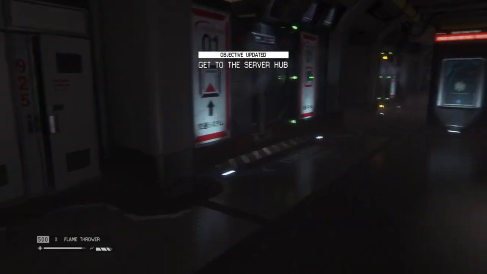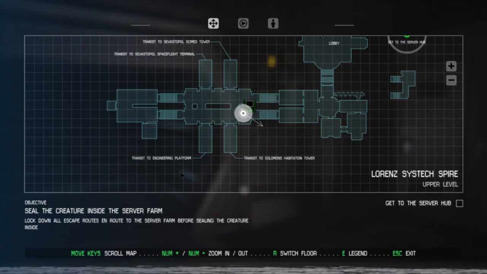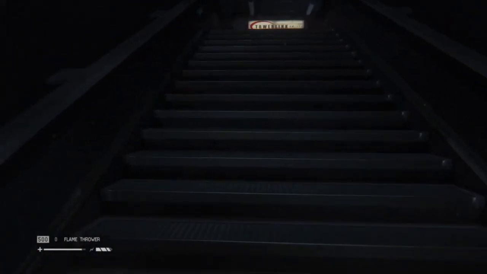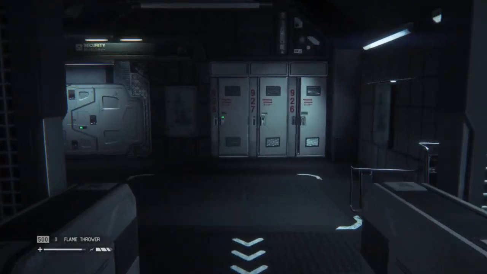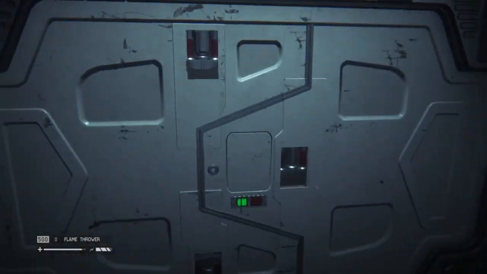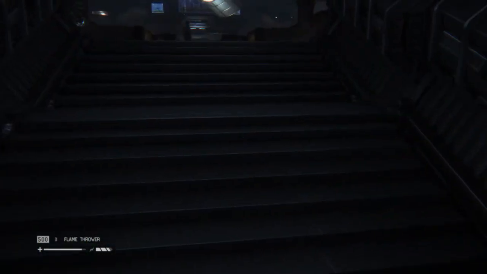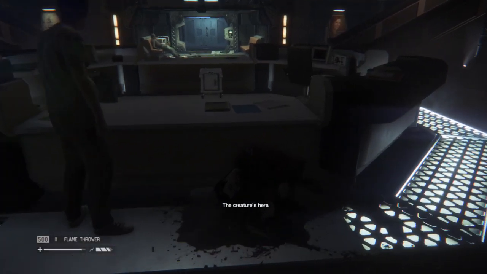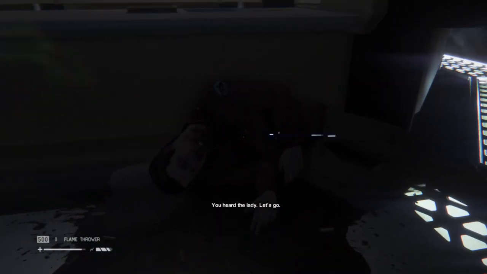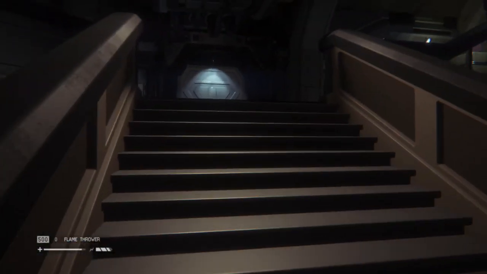Get a little server hub. Okay, hi. Which way is the server hub? Which way is that? Okay. Right. Got it. Okay. Oh! I forgot. Okay, all right. Oh, I remember where I'm at. The creature's here. You heard the lady. Let's go.